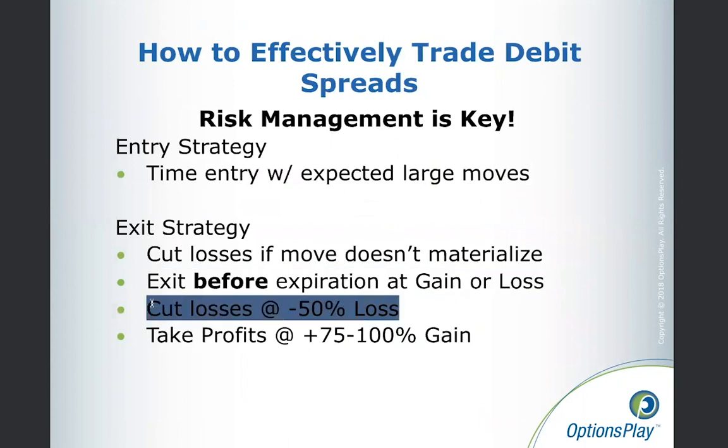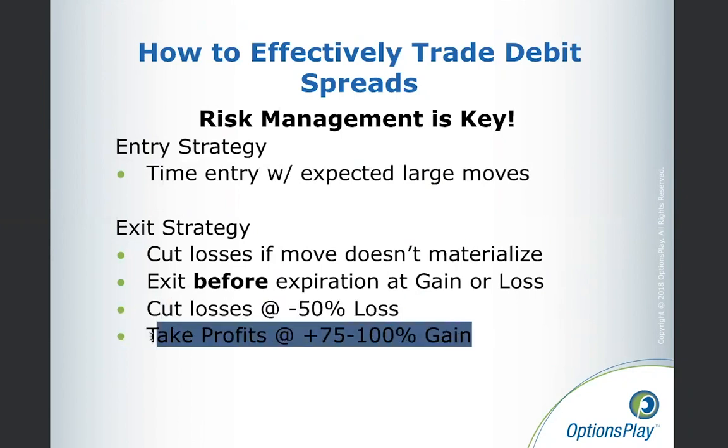This is really where, again, it's pretty simple, because regardless of how much your spread costs, regardless of whether it's a conservative or aggressive one, or it's a call or a put, it doesn't matter what strikes you use. The rules are always the same. And again, this is why it's one of my favorite strategies, because they're easier to manage. You want to cut your losses if you've lost more than 50% of the trade that you've purchased, and you want to take profits if you reach 75 to 100% gain, or at least partial profits at that point.